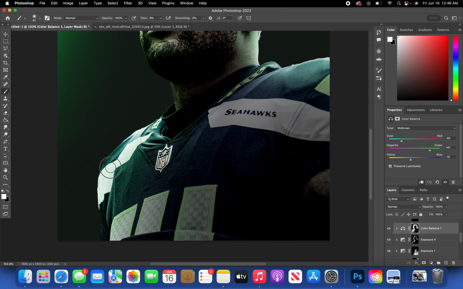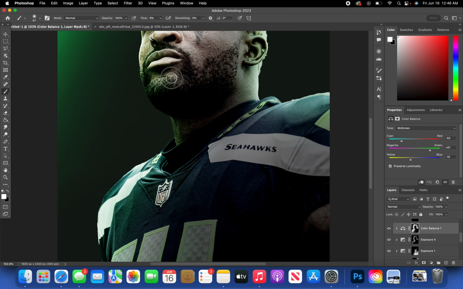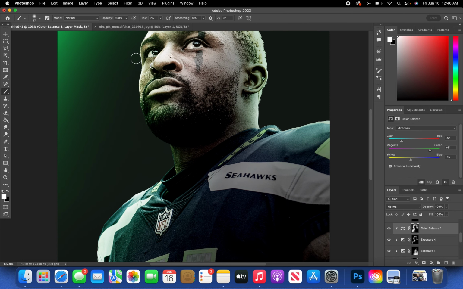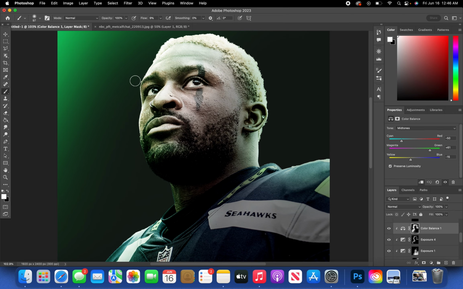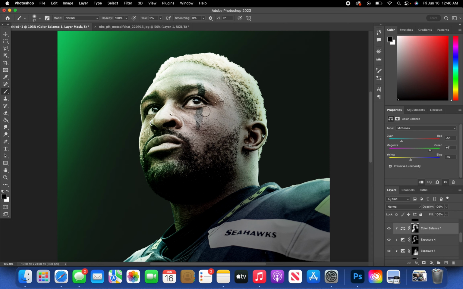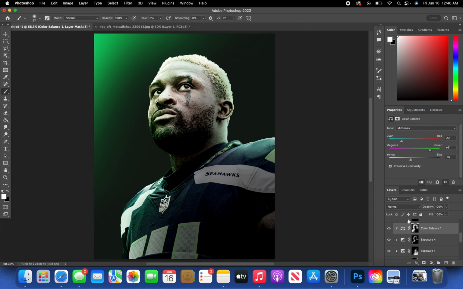So some right here on the edges, maybe some more on his chin, on his lip, on his nose, of course forehead, hair, and then a bit on this right side. Not too much on this right side, because not a lot hits on this side. Not a lot of this green is gonna be hitting his ear right here. So it's mostly gonna be the neck and this part of the jersey. And again, same type of brush, low flow and zero hardness.